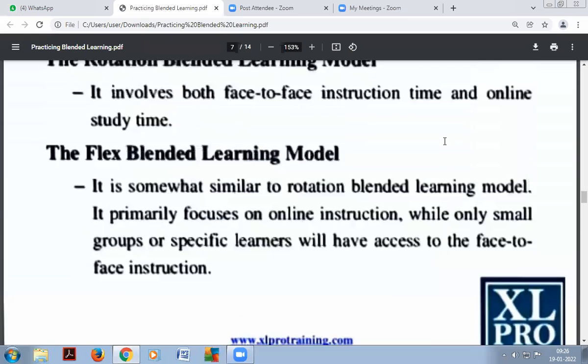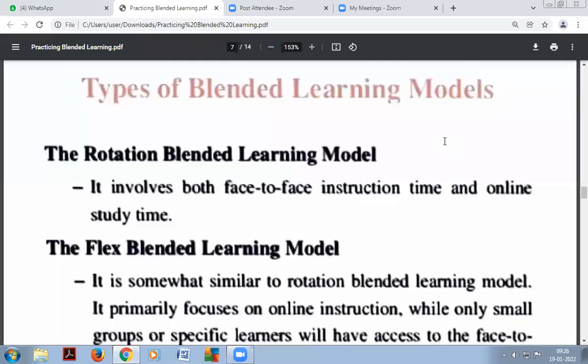So at first I discuss the rotation blended learning model. It involves both face-to-face instruction time and online study time.